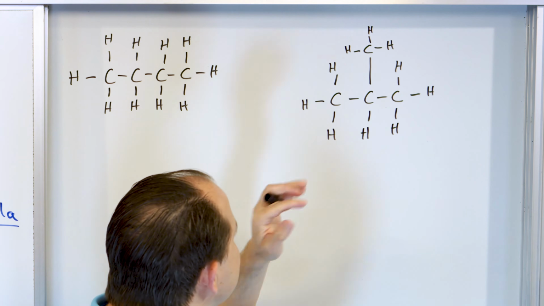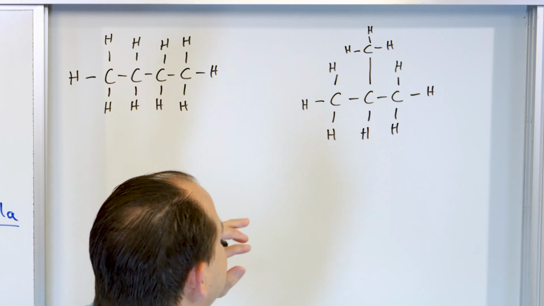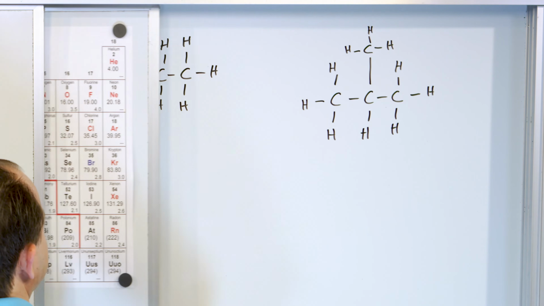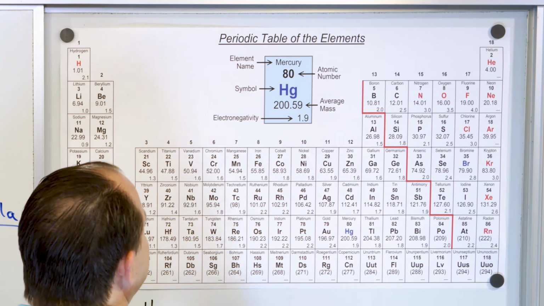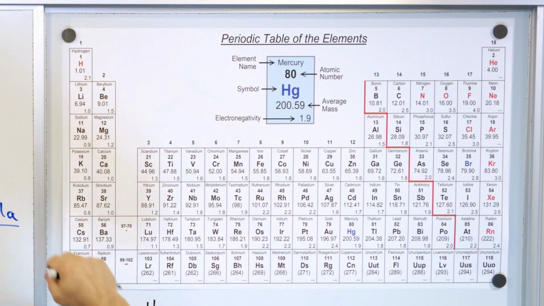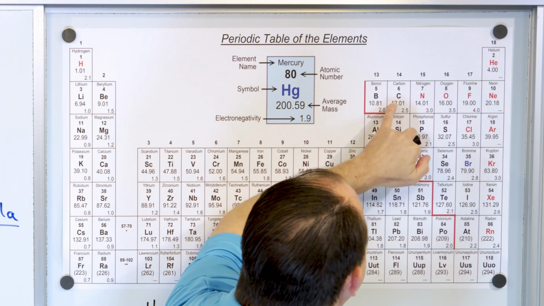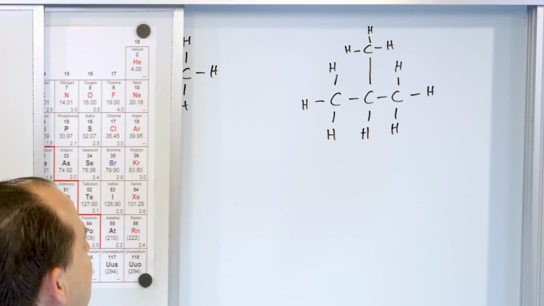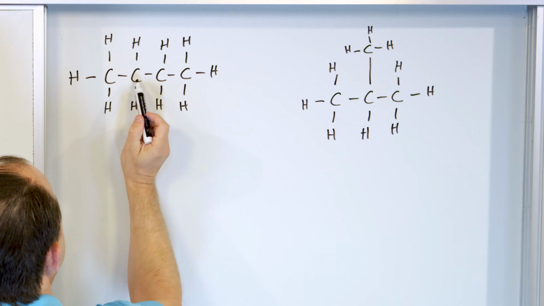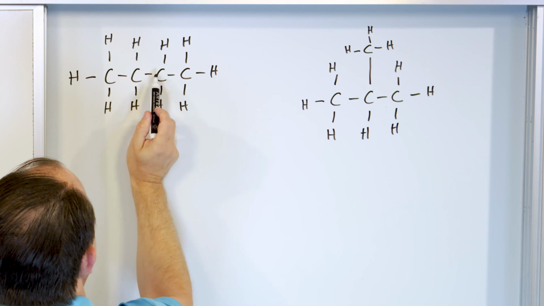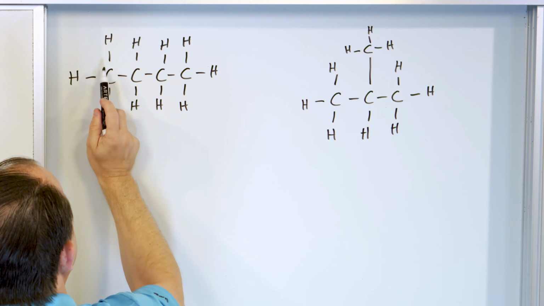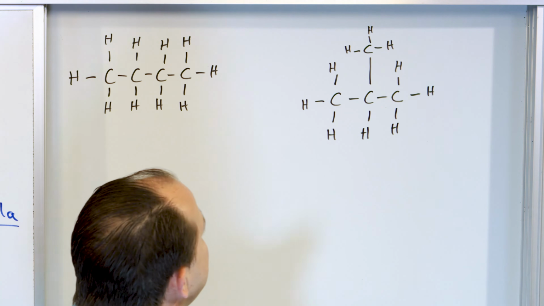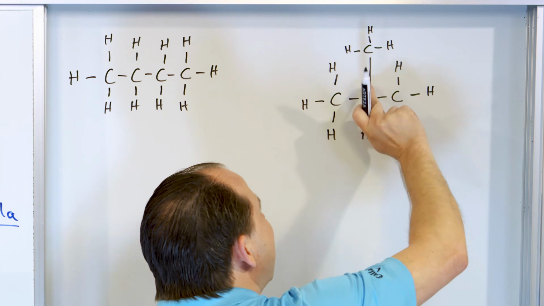Now, look at this. Isn't this very rich? You can see the richness in what's going on here, because the carbons can bond so many different ways. When we go to the periodic table, we're going to learn this later. There's an entire class in organic chemistry that deals with carbon bonding. That's what life is made of, right? Because carbon is right here, 4 spots over from the noble gases, we're going to learn later that this allows carbon to form 4 bonds. So you see this carbon is connected to 4 other things: 1, 2, 3, 4 single bonds. This one is also connected to 4 other things. It's mostly connected to hydrogens, but it can make a long chain of carbons here. And it can do the same thing, a long chain, but here we have an offshoot.